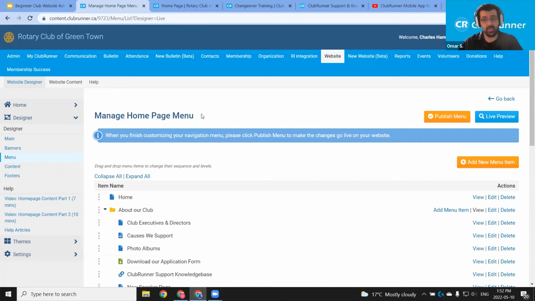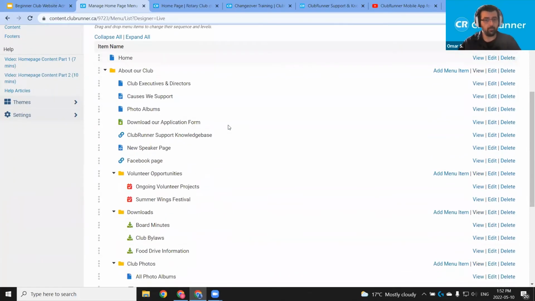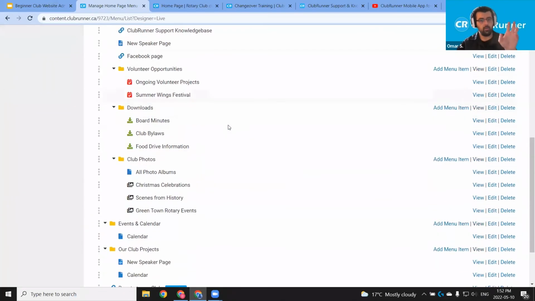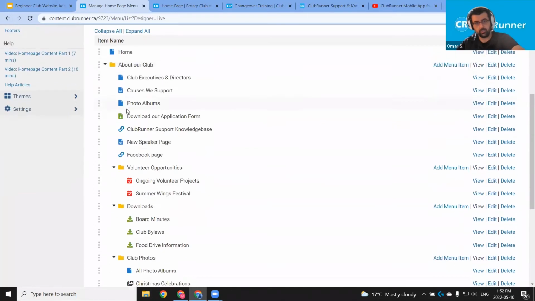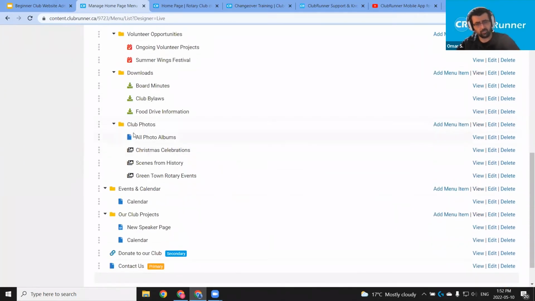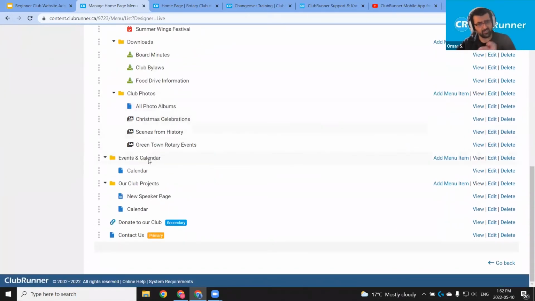It'll take us to this Manage Homepage menu page. I'm going to create a new event flyer folder. So let's do that. I don't see one's been created. I'm just cursory looking over our homepage. Nothing really looks exactly right, but we have this events and calendar. Perhaps we should throw it in here in this events and calendar folder, and that'd be a good example.